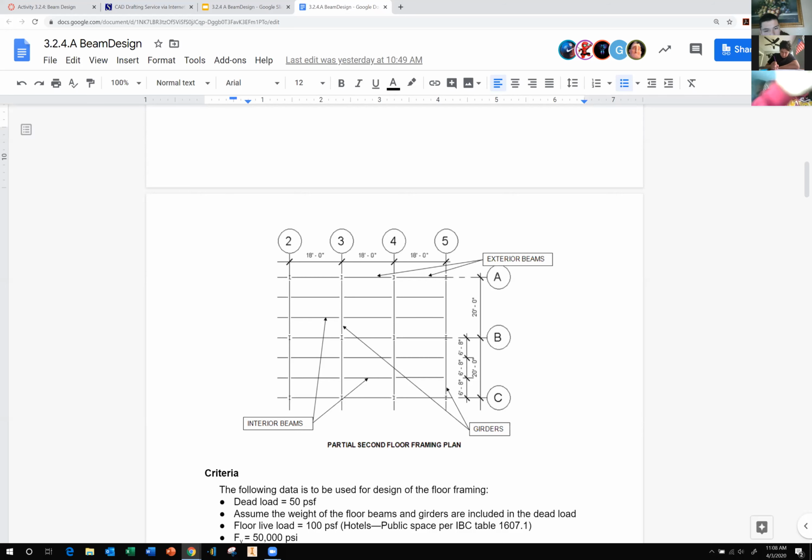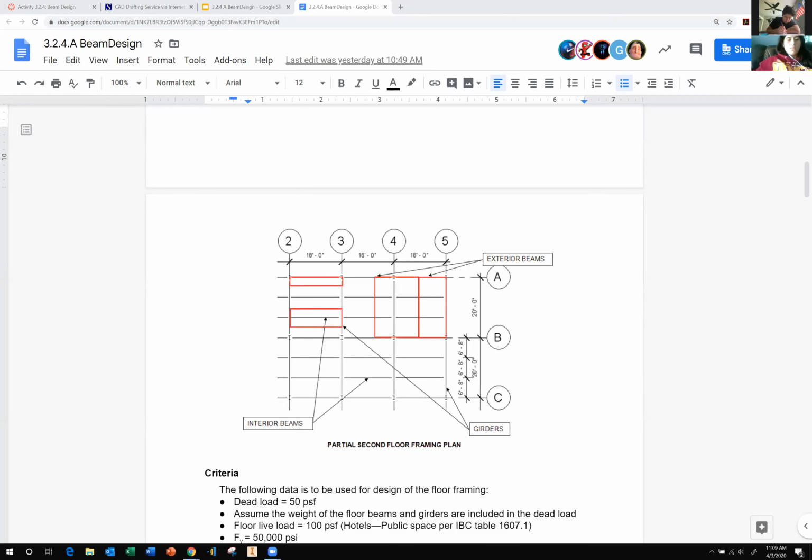The beams rest on the girders, and the interior beams carry the tributary width, very similar to what we did in the last assignment. The interior beams carry this tributary width. The exterior beams only carry that tributary width, so it's a lot less. The girder is going to carry all three of the beams on each side of it, but the exterior ones are only carrying that much load. So there's an inherent difference between all four.